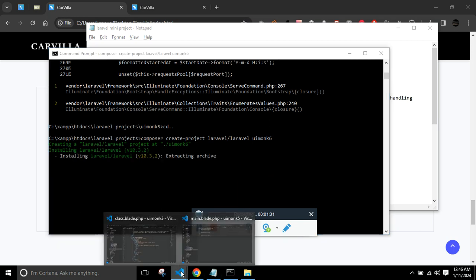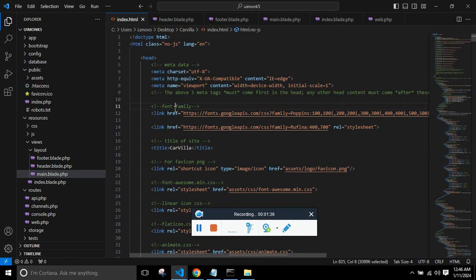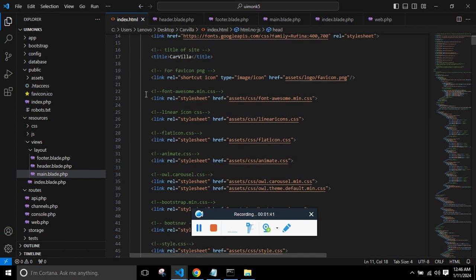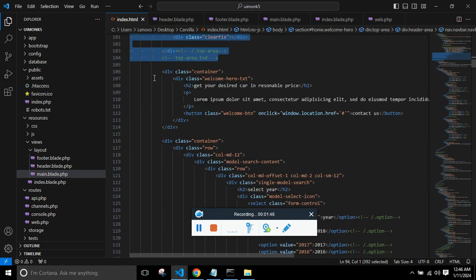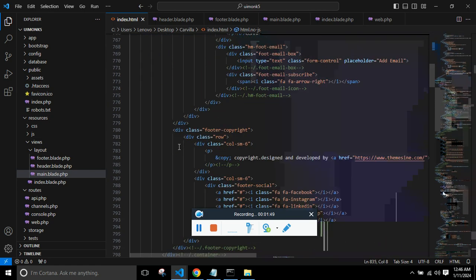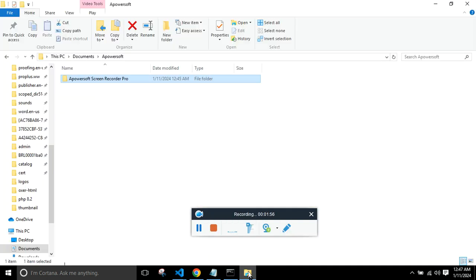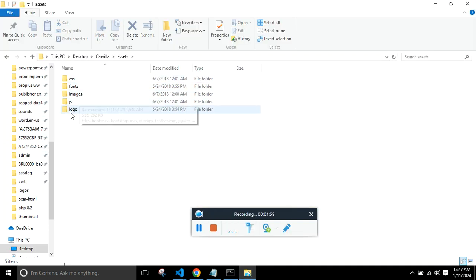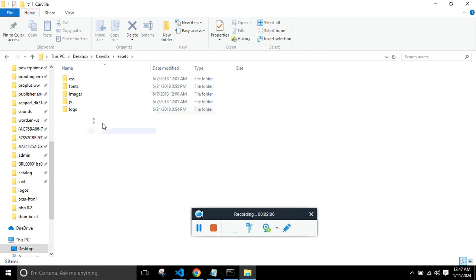By the time, let me just show you the HTML. So here in the HTML you would see the head section, it extends till here, and then the body, and we will consider that as the footer. So these are the four parts. Again in the HTML folder, we have our CSS, JS files, and logos and images. These files need to be placed in the Laravel folder. I'll show you in a minute where it is.